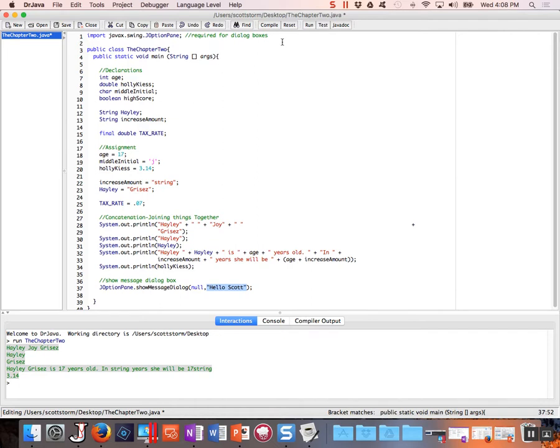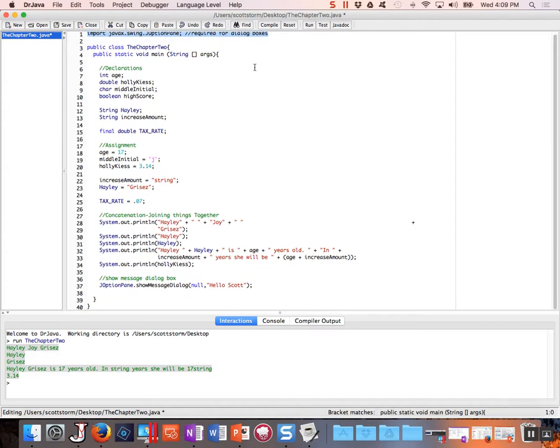So that's a two-part process. First, go to the top, line 1, and import javax.swing.JOptionPane. If you're going to import multiple functions of Java, which is fine, it doesn't matter what order you do them in, just make sure you do them at the very top of your code. Now, at the bottom of the code, once you've imported it, we have access to JOptionPane. JOptionPane.showMessageDialog, open parenthesis, close parenthesis, semicolon, null, and then whatever you have between the comma and the parentheses is what's going to appear in your dialog box.